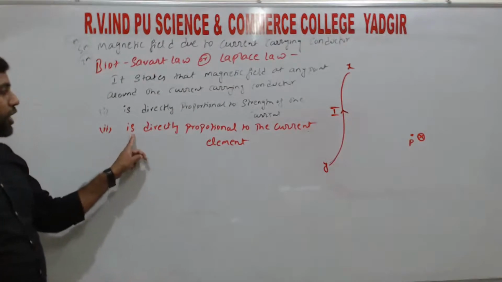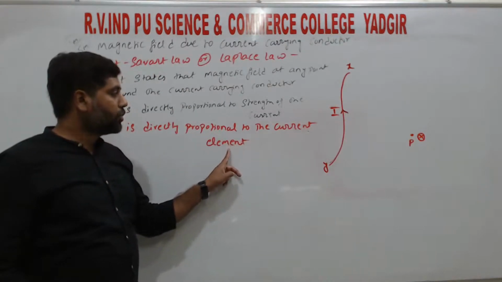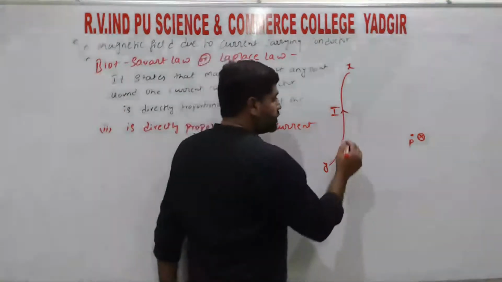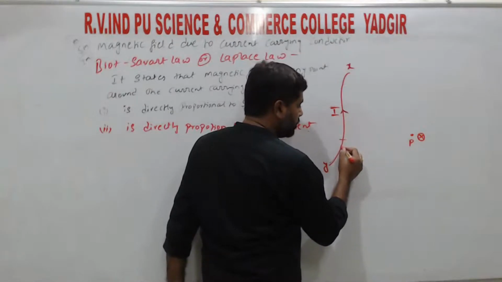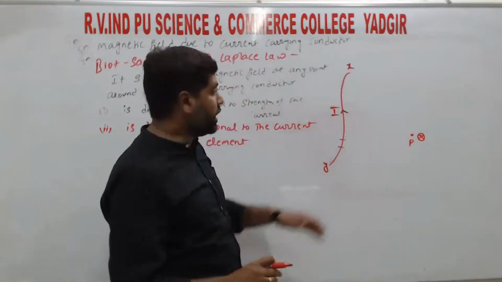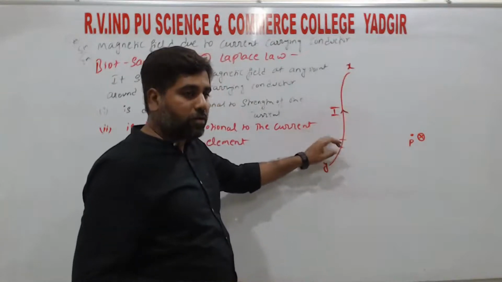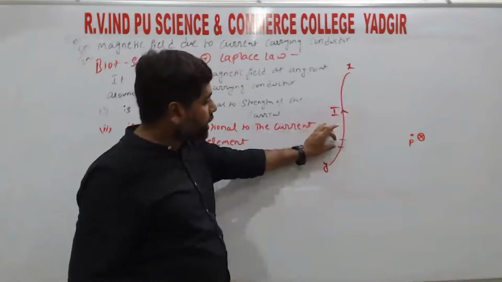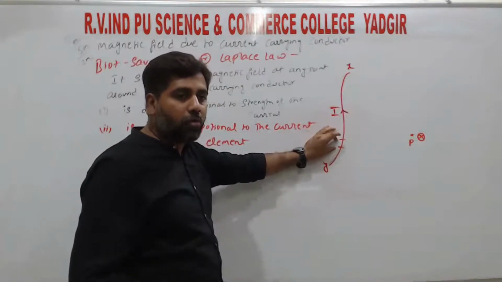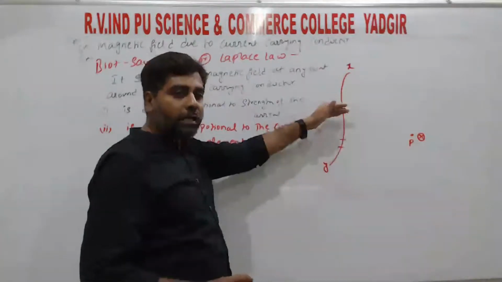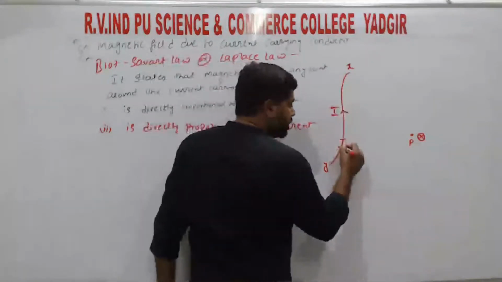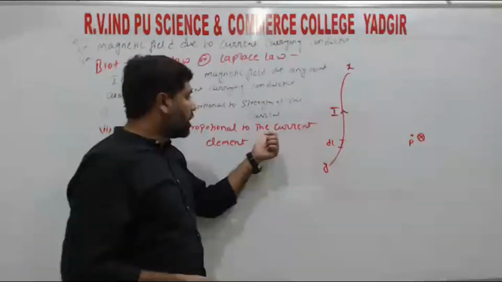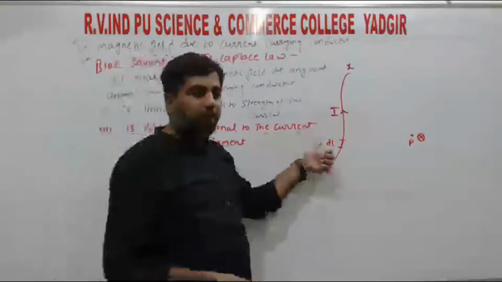So ಈ ತರ magnetic field ಹೋಗ್ತಾ ಇದೆ, right? So next second point is directly proportional to the current element, right? So current which is flowing in a small length of the conductor. So ಈ conductor ನ small pieces ಆಗಿ ಕಟ್ ಮಾಡಿದ್ರೆ ಆ small piece ಅಲ್ಲಿ ಎಷ್ಟು current flow ಆಗುತ್ತೆ. So just consideration. So initially ನಾವು ಯಾವುದನ್ನೇ find out ಮಾಡಬೇಕು ಅಂದ್ರೆ small amount ಗೆ find out ಮಾಡಿ ಆಮೇಲೆ ಅದನ್ನ extend ಮಾಡ್ಕೊಂತೀವಿ. So here also we have taken the small current element, which we call the current element, right? So SI unit of the current element is ampere meter.